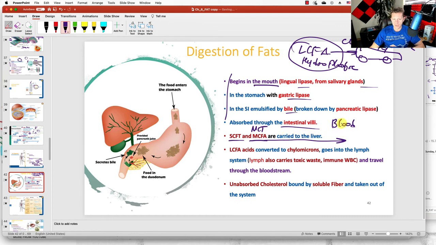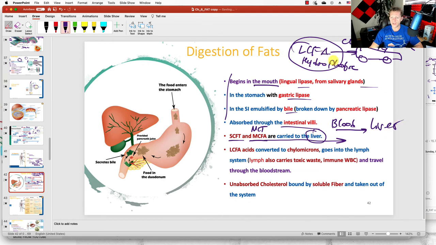They are kind of hydrophilic molecules. So they will get into the blood, and from the blood, everything gets into the liver. The liver is like every road leads to Rome. The liver is like a post office repackaging center. It gets everything, makes packages, remodels everything, makes packages, and sends it out. So small and medium chains will get into the blood, and then from the blood, they will arrive at the liver.